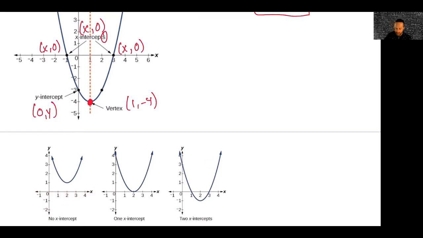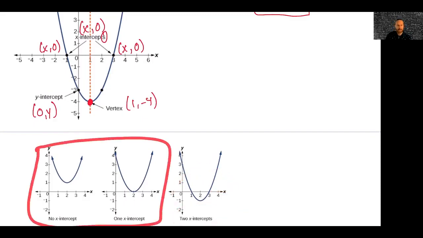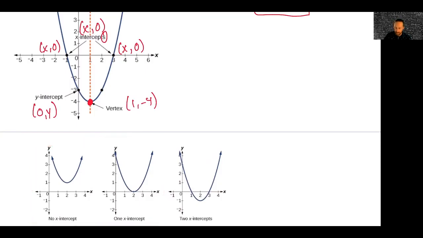There's a special case that our vertex is actually on the x-axis, and therefore we'll have one. Or what happens most of the time, it's below going up and hits 2 places, or it's above going downwards and hits 2 places. This is what happens most. Then there's these 2 special cases, right? So make sure that you know most of the time you're going to get 2. Every once in a while, you'll get none or 1 for where it intercepts or crosses the x-axis.